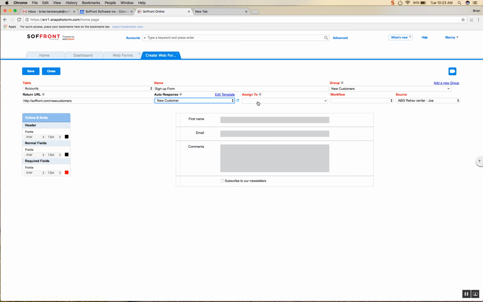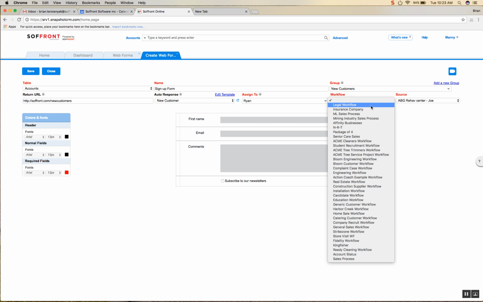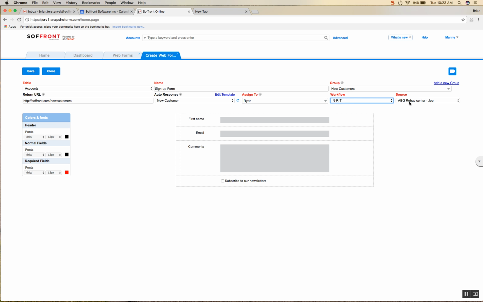Next, you can click on the Assign To box in order to assign the web form to the specific person you would like to receive it. All of the people you have in the user list will show in this section. And finally, to the right of that is one more box to select the source from which you receive the data. You can also add your own custom source, for example, web.